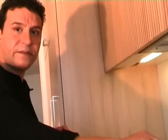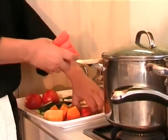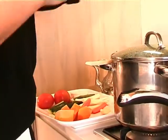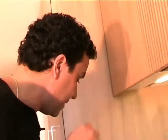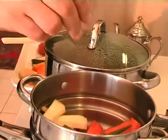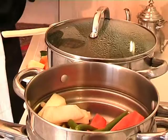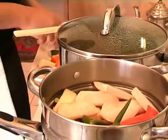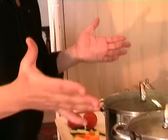We need to start with the carrots, and I will leave pumpkins and the zucchini to the last couple of minutes, simply because these two vegetables don't take as much as the others, otherwise they will be overcooked. So I'll put the carrot and the beans, parsnip and turnip, and I will leave the zucchini again till later on, to the last minute. So it should be done in a couple of minutes.